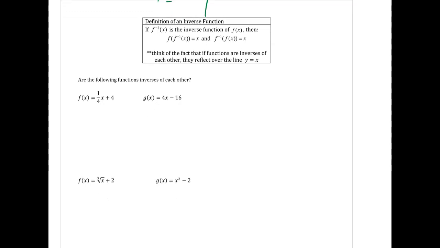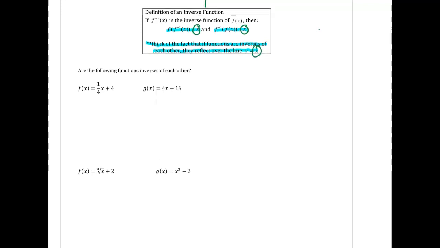It's where you take the function of another function, and what happens if you take the composition of the function and its inverse, and the other way around, your result that you should get when you simplify and clean it up is just x. And if you think about it, that hopefully makes sense, because if functions are inverses of each other, they reflect over that line y equals x. So what we're going to do is see, are these functions inverses of each other? So I will take composition functions like this and like this.